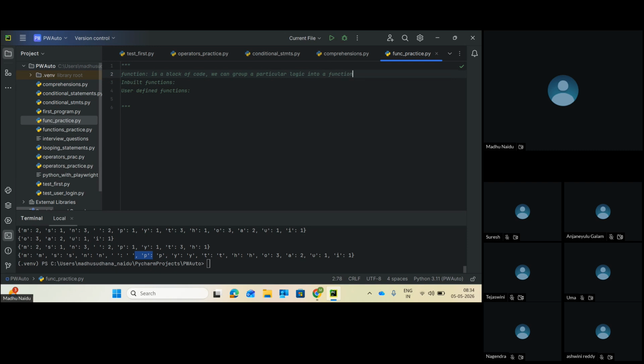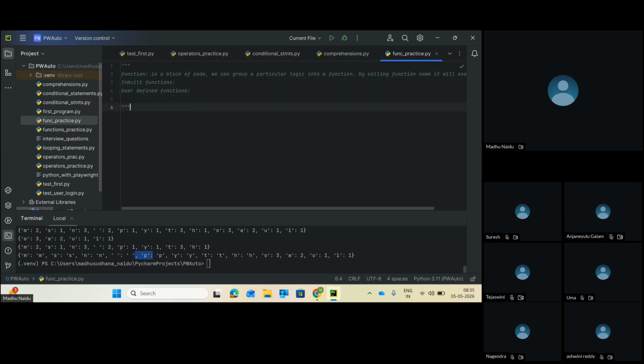Okay, so how can we execute functions? By calling the function name, it will execute the function.